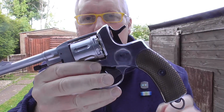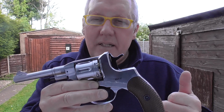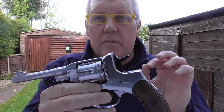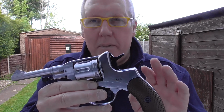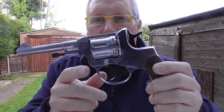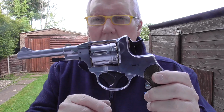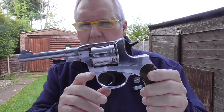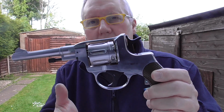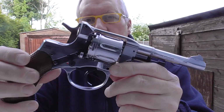It is recommended, definitely. I really like the way it shoots. The trigger is actually fairly heavy, but it's very crisp. It goes exactly, there's no creep in the trigger at all, which is really nice. But apparently, I was doing a bit of research on the Nugget, and the real steel Nugget did have a heavy trigger. I can't remember what it was. It was quite heavy, a 10 or 12 pound trigger pull. So yeah, that is sort of realistic in that respect. It's an accurate replica.